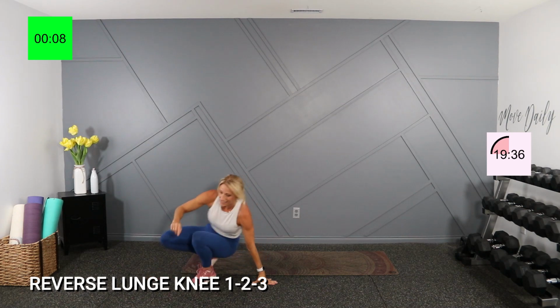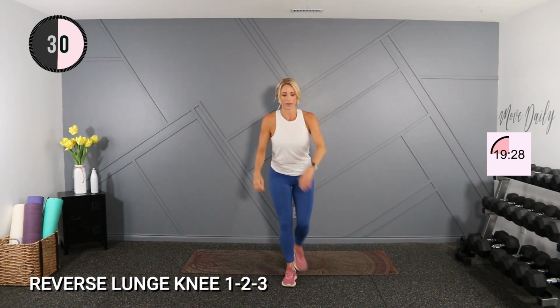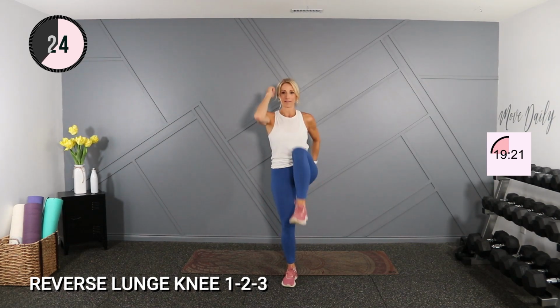Okay, come up to standing. We're gonna go into a reverse lunge, knee drive. Same side for 30 seconds. Here we go. And then I'll split the difference on the last one. Knee, good, low, and drive.